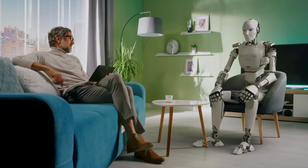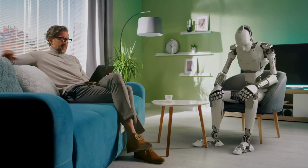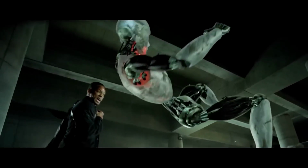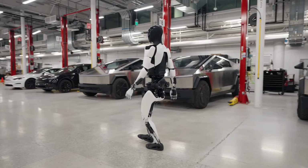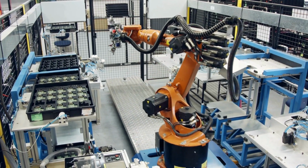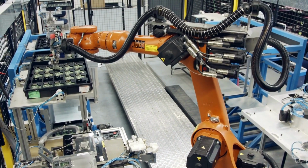This sends us to the effects. Have you ever asked yourself how the Tesla bot could change everything? I know when people hear about robots taking over, their minds often go to dystopian movies, machines betraying us, or humanity fighting for survival. But the reality is far more complex and fascinating. When you think about robots like Tesla Optimus entering the world, it's easy to imagine a future filled with convenience and innovation. But let's hit pause, because there is a flip side.